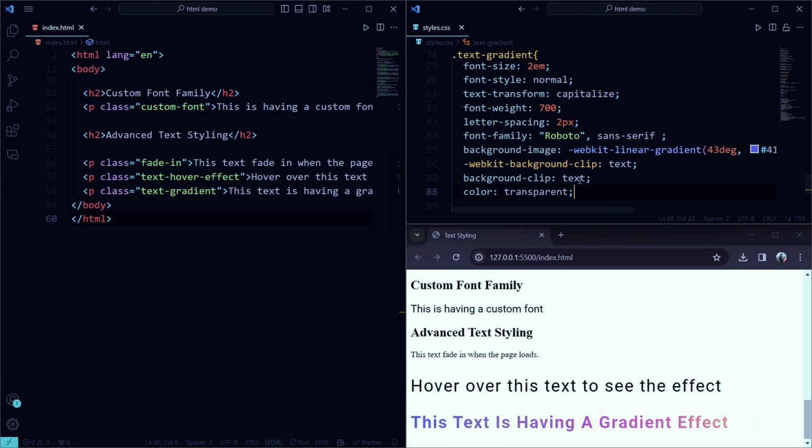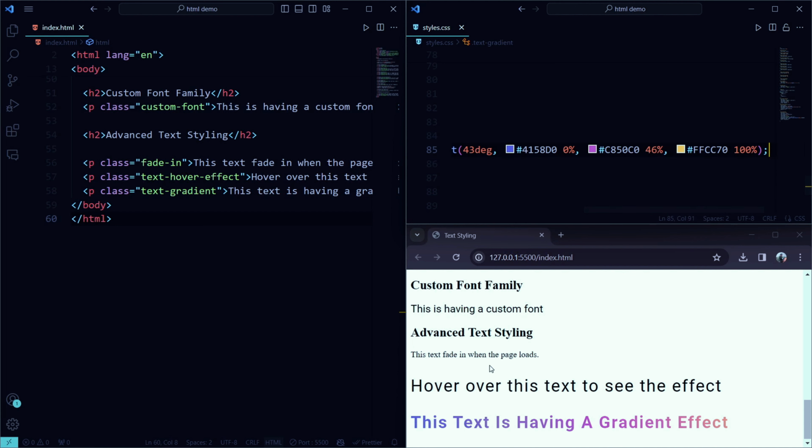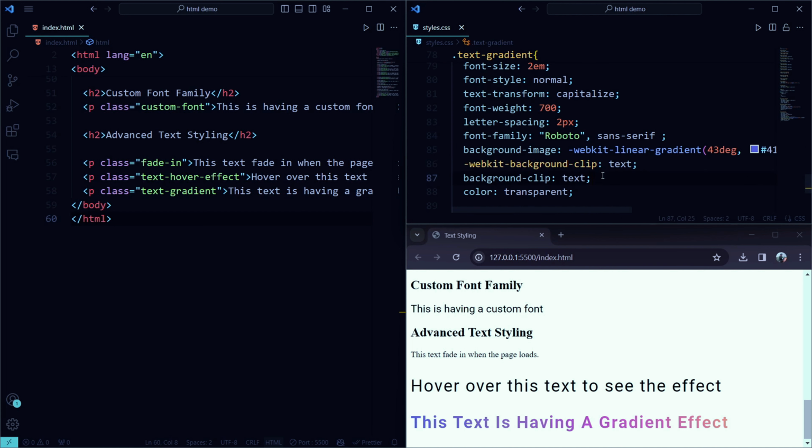Now we have this clip property, right? We can remove this WebKit background clip for a second. Let us refresh. Still we'll be able to see it, right? So why are we actually using this WebKit? Some browsers like Safari have a WebKit, or we can say a development kit, and they support this.